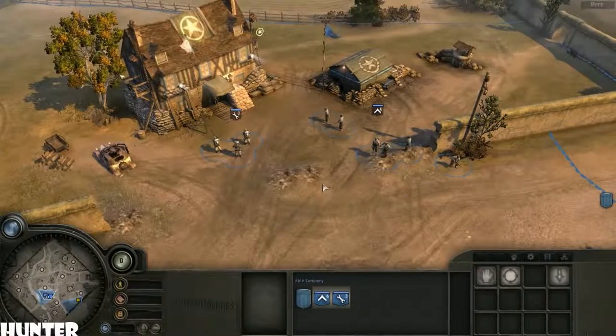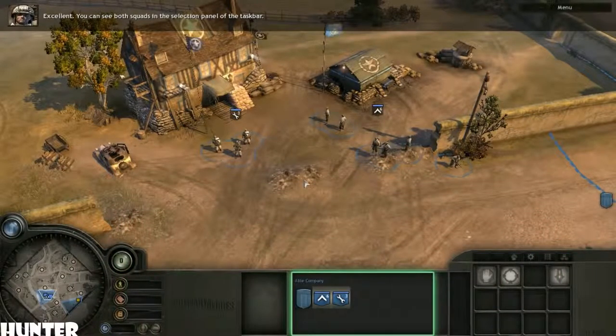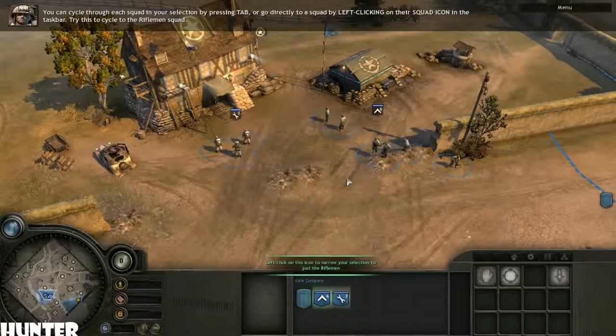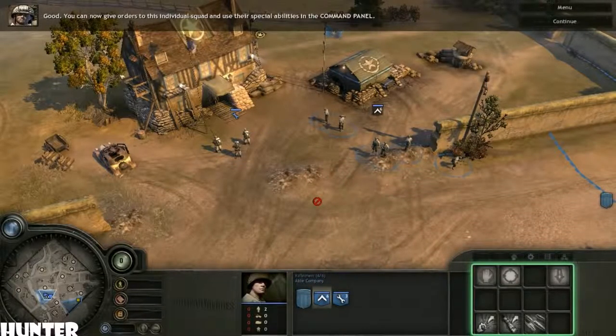Excellent. You can see both squads in the selection panel of the taskbar. You can cycle through each squad in your selection by pressing Tab, or go directly to a squad by left-clicking on their squad icon in the taskbar. Try this to cycle to the rifleman squad. Good. You can now give orders to this individual squad and use their special abilities in the command panel.